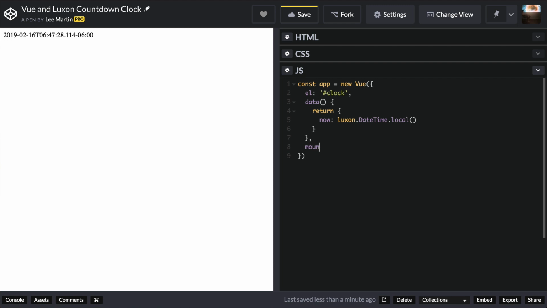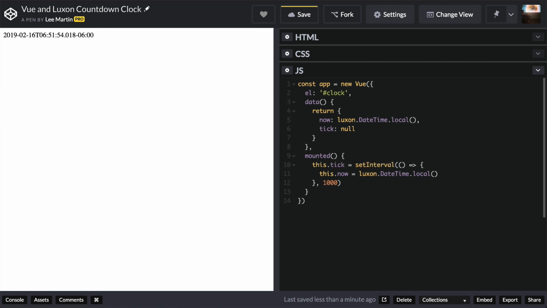In order to update the current time, we'll use a set interval method to update the now property every couple of milliseconds. This method should be called once when our view instance is loaded, so we'll add it to the mounted life cycle hook. Nice. Your now data property will be updated every 100 milliseconds. Before we move on, let's add a data property called tick to our app and add it as a reference to our set interval method. Now we'll have a reference to our interval, which we can use to stop it once our countdown is complete.